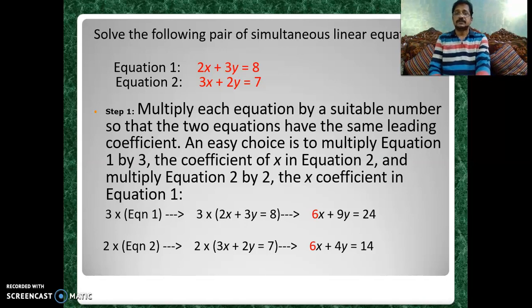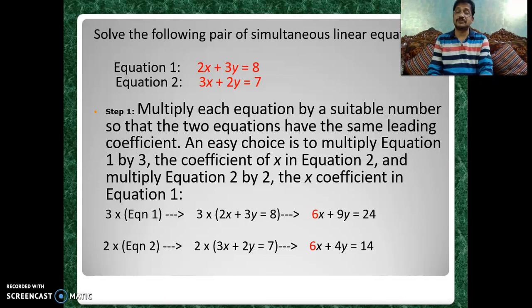Okay. So here, the x coefficients are not the same, and the y coefficients are not the same. So directly, addition or subtraction we can't use to eliminate x or y from the equation. Then what do you have to do? You have to equate the coefficients of either x or y, anyone. Previously, one was y and another was 4y, so we multiplied the first equation with 4, then equated both equations to have the same y coefficients. But here it's not like that.